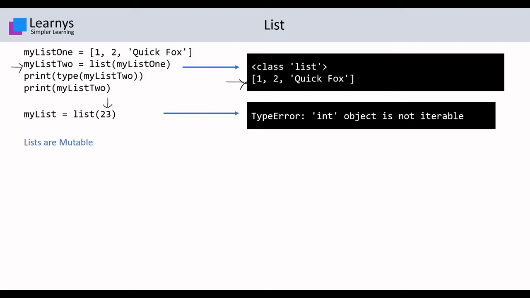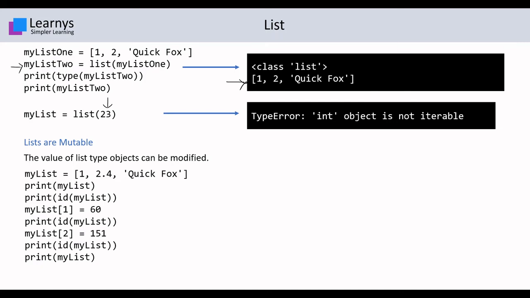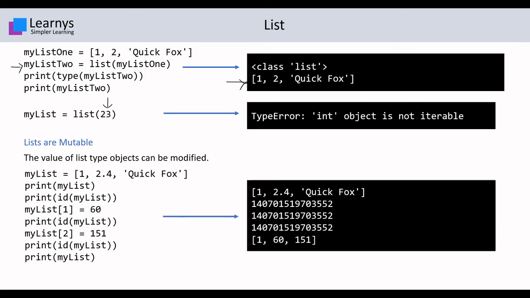Similarly, we have another property which is one of the most important properties of list, that list is mutable. The values of the list can be modified. Let's see this example. When we run this, we get this output. For the first line, mylist is having some values. The values are printed and the ID is printed. So over here, the values and the ID has been printed.